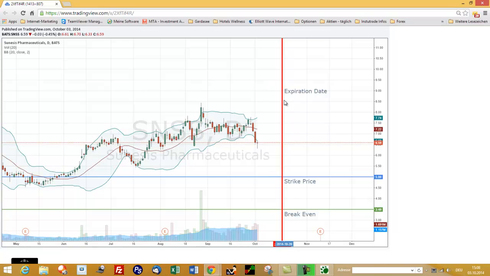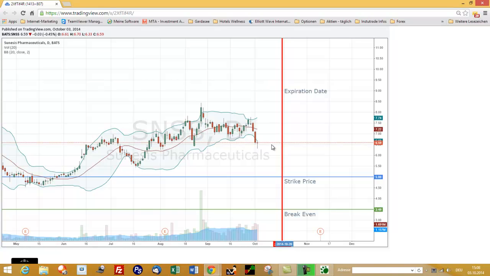I marked the expiration date of the option I choose. It's here on the 18th of October. Actually it shows the 20th because this is a weekend, but I just wanted to show you how close we are now to the expiration date, because this is important for us as option sellers. The less time there is till expiration, the higher the decay of the option premium is.